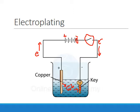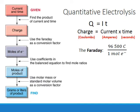What we're going to do in this video is take a look at some quantitative mathematical problems that are going to be solved using unit multipliers predominantly. Having said that, there's one formula for those of you who really like formulas that you might want to note. This is a formula from a physics class. It says Q equals IT. So Q is equal to I times T.